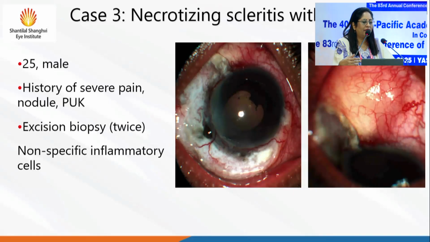So these are not the first visit pictures, but the pictures when he came with perforation because of the chronic PUK. And so we have blinders. When we look at scleritis, we think it's only scleritis. But what we see in retrospect is that this area looks very white, and there's some kind of plaque here. So those are the clues. And there was a nodular component as well to that area of peripheral thinning and the white plaques over here.